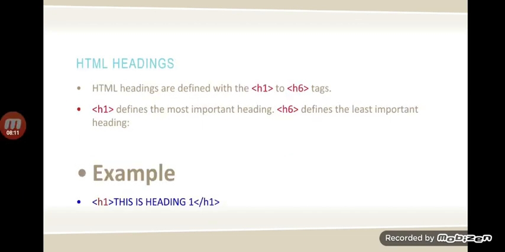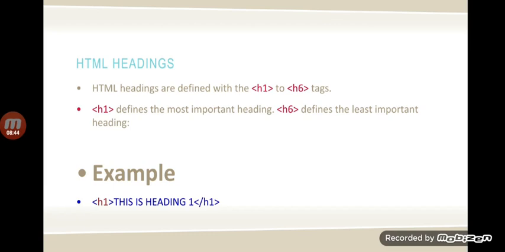So let's move further to HTML headings. HTML headings are defined with the h1 to h6 tags: h1, h2, h3, h4, h5 and h6. The h1 defines the most important heading, and h6 defines the least important heading. It's a type of ranking: h1 is the most important, then h2, and it goes down to h6, which defines the least important heading.